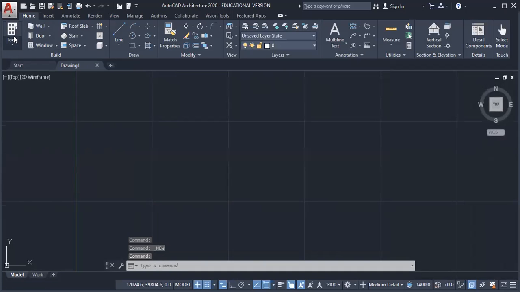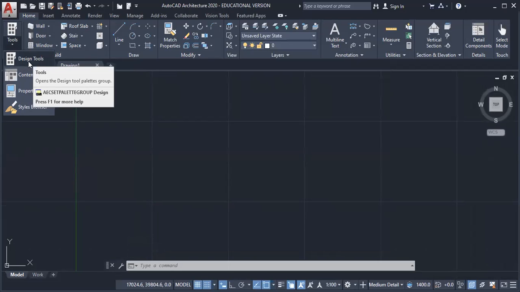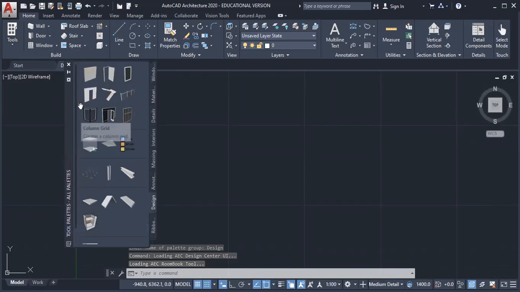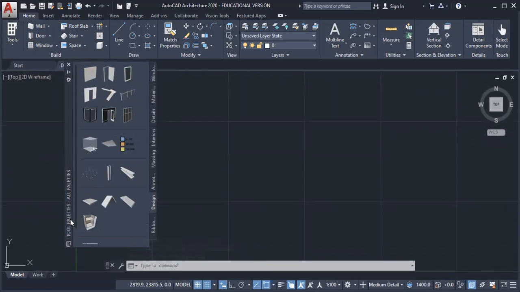Let us go over here to this very important tool. Under tool, we have design tool. And design tool is basically where you'd go for palettes. Under here, we have a lot of palettes. We have palettes for wall.